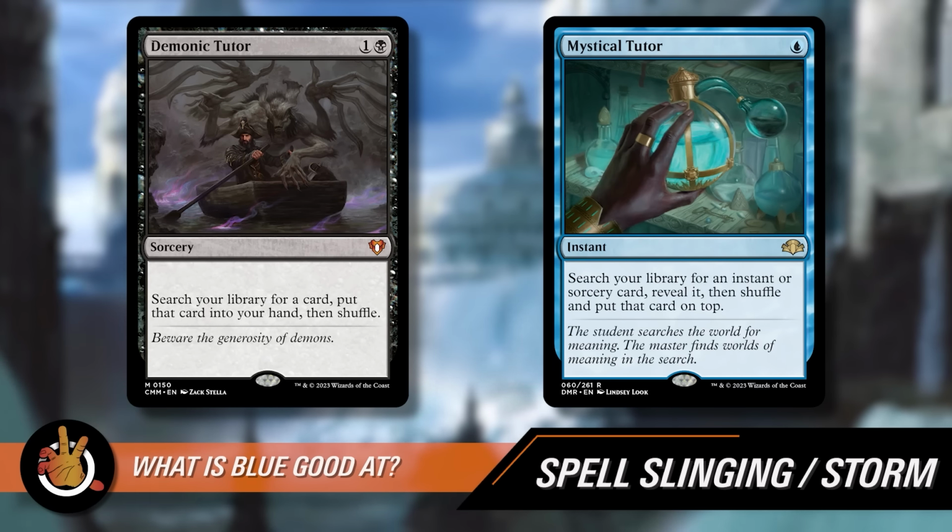Yeah. Oh, yeah. Blue's also very good with artifacts, which makes a ton of sense. It's technical, it's thoughtful. They're good at creating them.